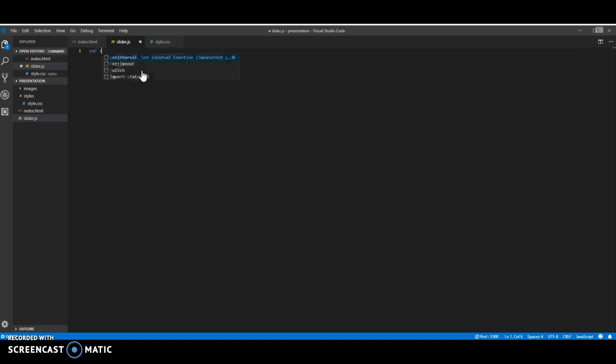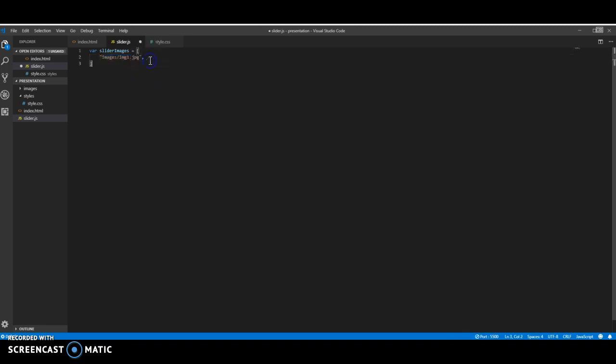And then for that, we are going to want to first declare the different images we're going to go through. So I'm going to name it slider images, and give it the array of all the different images here. And so we'll start out with images, image1.jpg. And so we're going to have 7 of these.